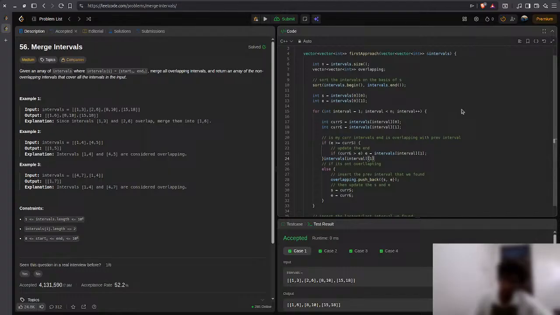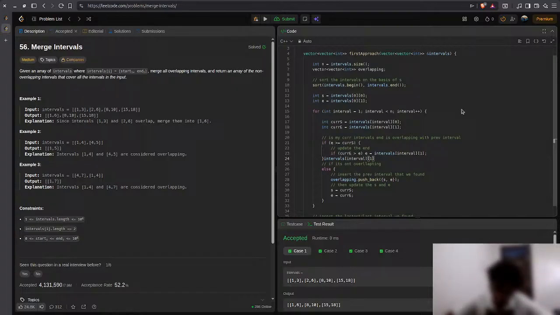If my current e is greater than previous, update e. Else, what will I do?